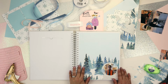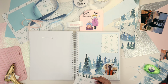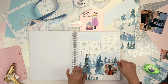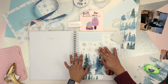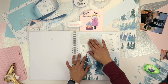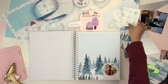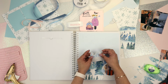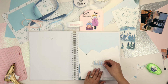And now let's start arranging the rest of the pieces so we can get our pictures placed on here. So one thing I did notice that maybe I should have placed this all on before I started gluing it down is I want to tuck these little rectangles. I want to tuck one of them kind of underneath the tree line. So I'm just going to really carefully pull those back and kind of tuck this rectangle underneath it. But before I fully attach these, I'm first going to work on the Hello January. So I'm just going to use hot glue to attach the Hello January to that background layer.